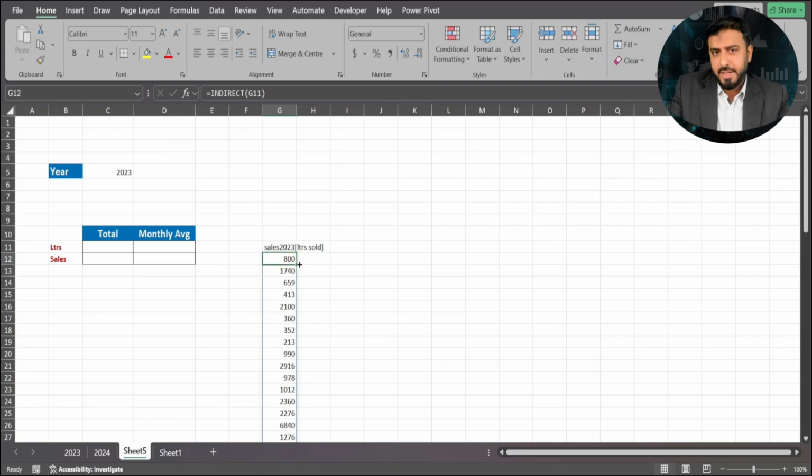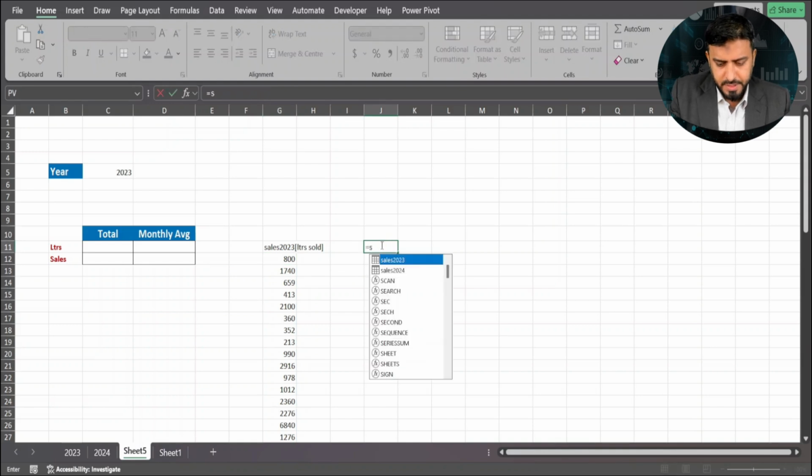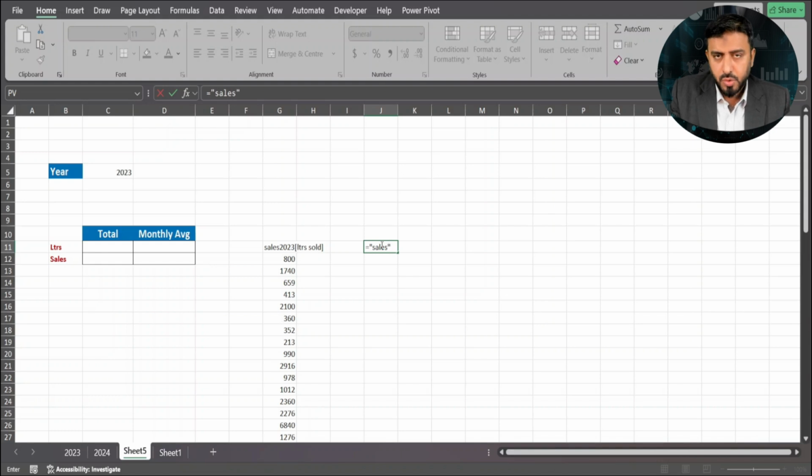Now let's make this dynamic with the help of concatenate. Sales, quotes close, and ampersand to concatenate, and I want to concatenate cell C5 which shows the year.